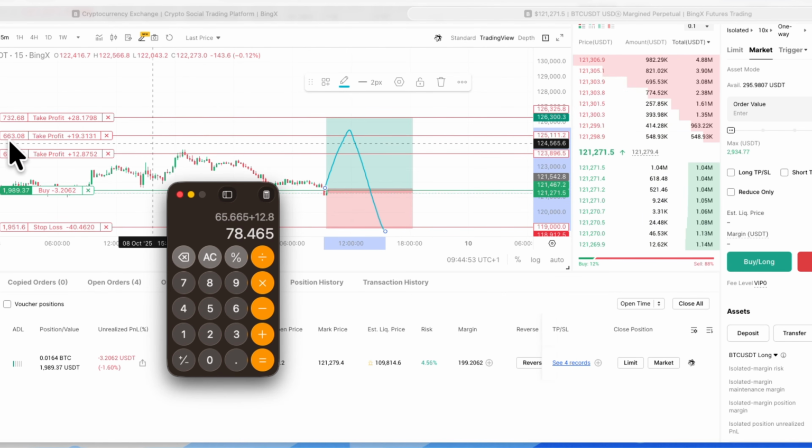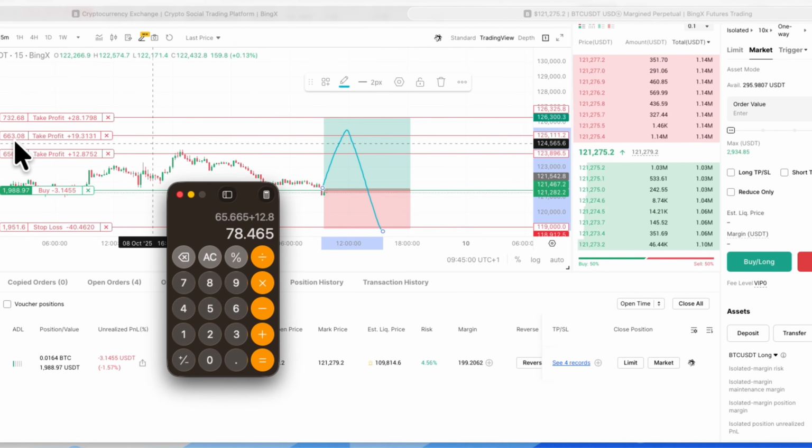Now take profit 2, you can see it is 663. Now 663 divided by 10, it is easily $66.3. You can check it yourself just to confirm. $66.3. So if you divide 663 divided by 10, that was $66.3. So I will add it to this, so plus $66.3. Then I will add my profit at that level too, that's plus $19.3. I can see I already have $164 after take profit 2. So you can see it is the same thing as what I calculated some minutes ago in this video. So at take profit 2, I already have $164 back in my wallet.